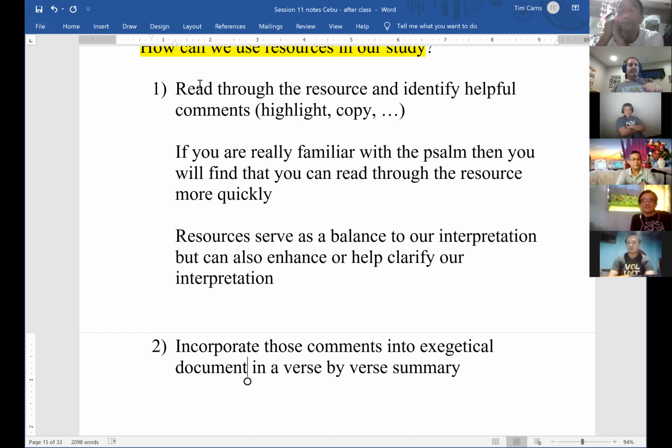And I'm reading through, and I'll pick, you know, oh, that's a helpful comment, or oh, I like how he worded that, or this is a good explanation. So I identify those things from verse 1, and then I will type those in or copy those into a Word document that I'm compiling, collecting all of this information for each verse. So stuff about verse 1, I put in my document under verse 1. I'll show you this in a couple of minutes, all right?